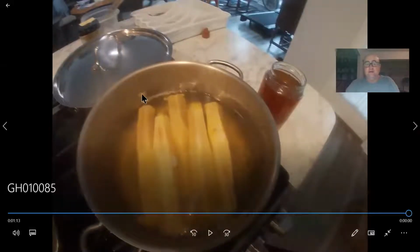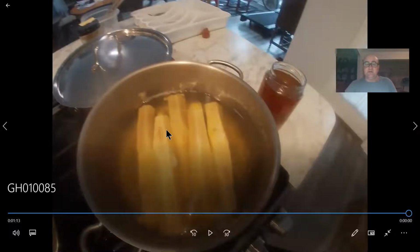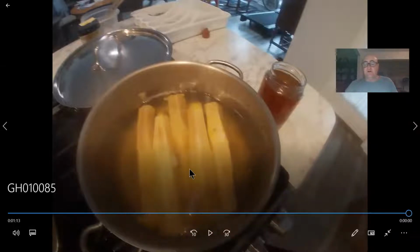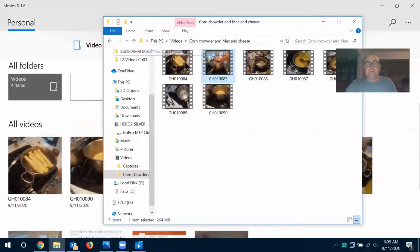All right, so that was cooking. It was just on a boil, and then I turned it down to like a medium-ish boil for about an hour and a half. So it's taking all that flavor from the corn and making a nice rich stock. Let's go to this one, then the next part.